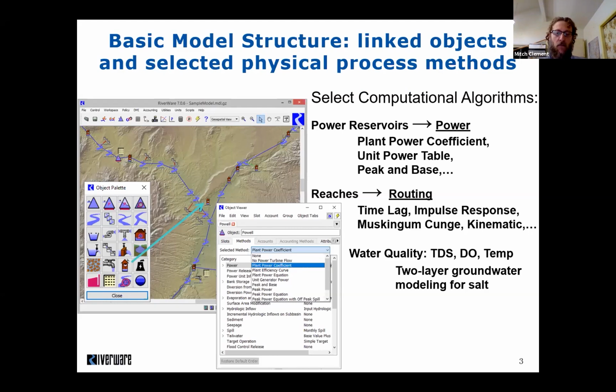So for example, if you're modeling hydropower, you have roughly a dozen different algorithms to choose from and how power is calculated in the model. Similarly, in reaches, you can model routing with either a simple time lag or anything like a hydraulic routing method such as kinematic wave. You can also optionally model water quality. The time step sizes in RiverWare range from 5 minutes up to 1 year.